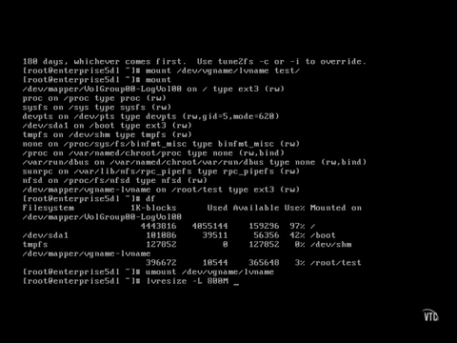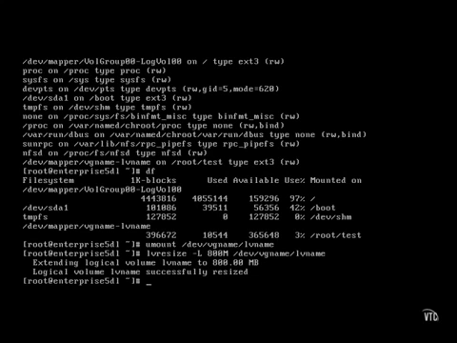to a size of 800 megabytes. If we had enough space, we could even use gigabytes. And there it is. The logical volume is successfully resized. But before we can take advantage of this space, we need to resize what's formatted to take advantage, and that requires the resize2fs command.